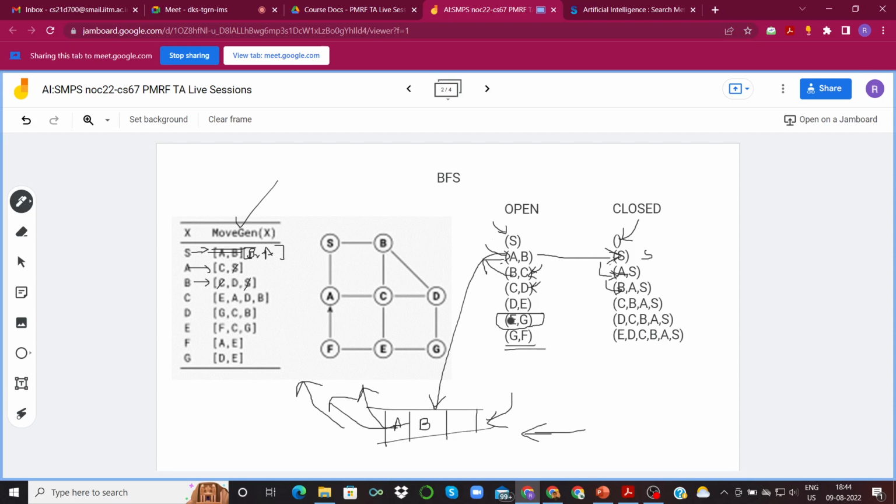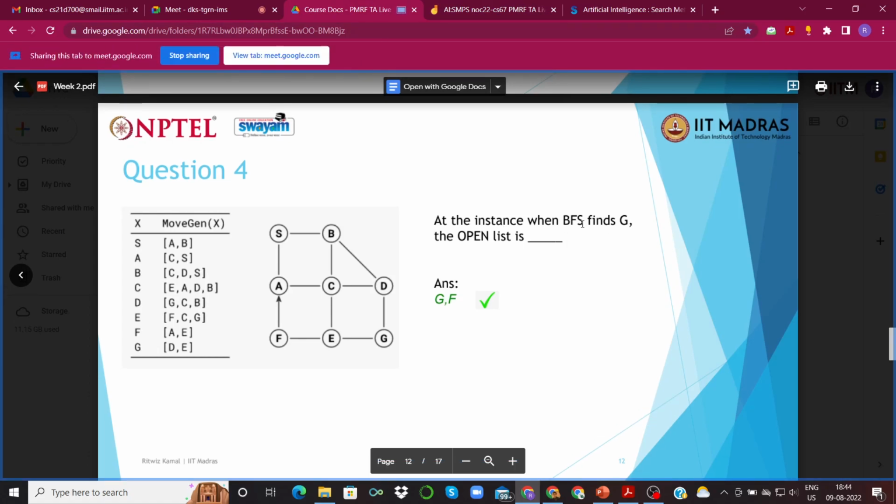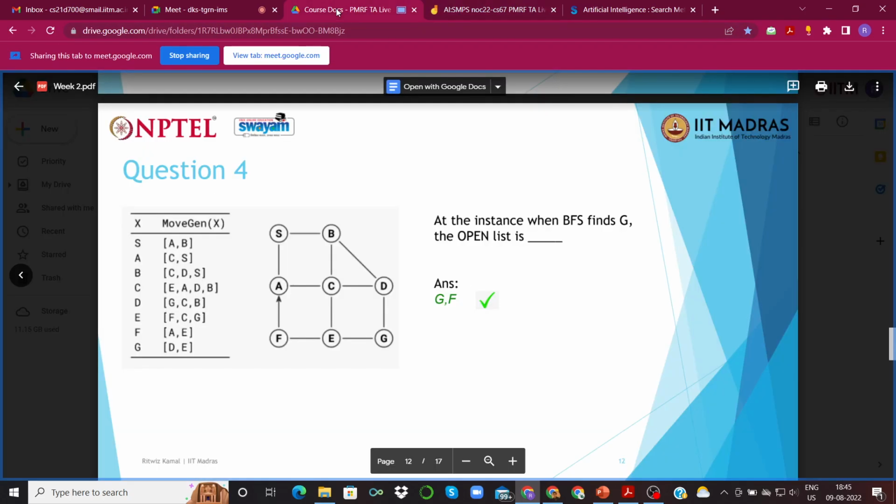So since E is at the front, you have to explore E first before arriving at G. So it does not matter if the goal state is somewhere in the open list, it should be at a point from where it is accessible. That's why the question says that at the instance when BFS finds G, right? Okay. Thank you. Yeah.